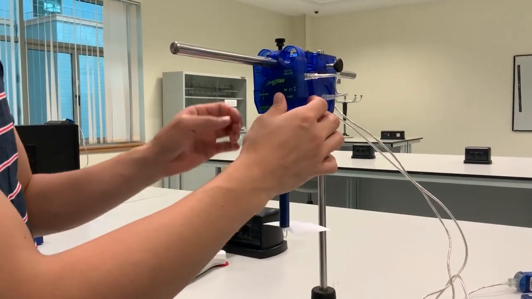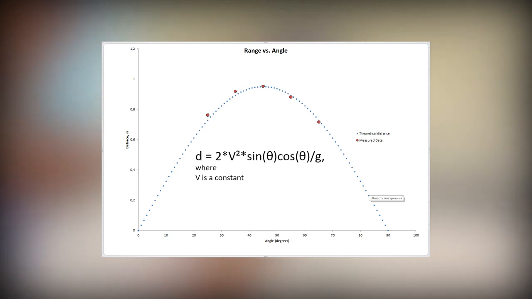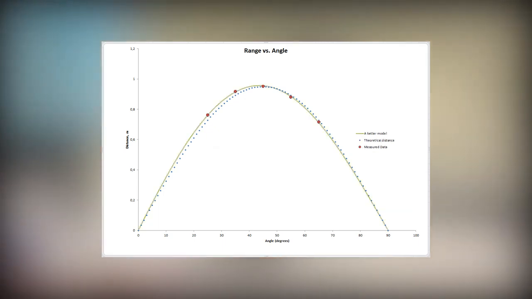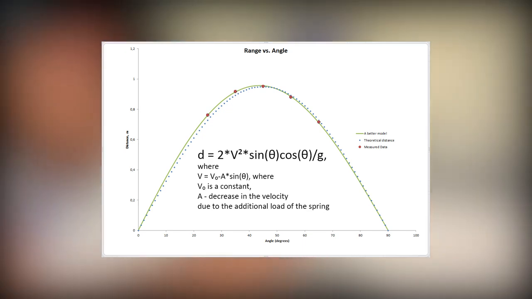If you remember, when you plotted the experimental data and the math predicted model on the same graph, you could clearly see the pattern where, as the angle of the launcher was increasing, the distance traveled was drifting down from the values that are predicted by the projectile motion equations. Hopefully you had the curiosity and time to figure out that the reason for this decline in distance is the weight of the spring itself.